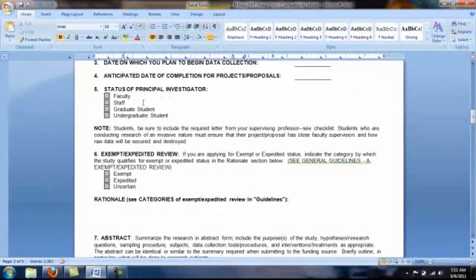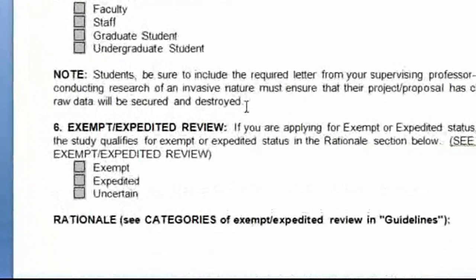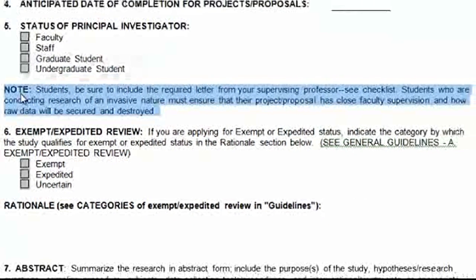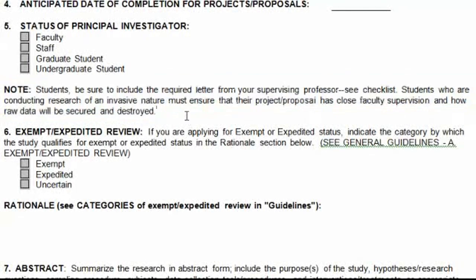You are the principal investigator and you are a graduate student. You will have to obtain a memo from me identifying that I have approved your study. You will also need to obtain a letter or memo from the principal or principals at the school or schools you intend to use for the study.